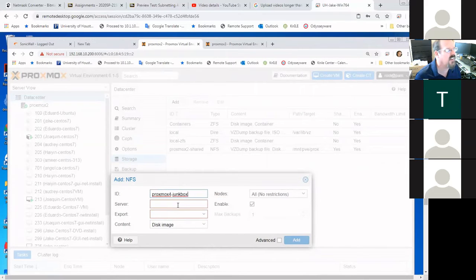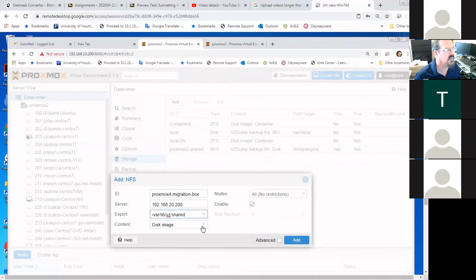And I call it whatever I want. I'm just going to call it junk box here. Or here, I'm going to Proxmox 4. Migration box. I'm just going to call it something like that. 192.168.123.420.200.